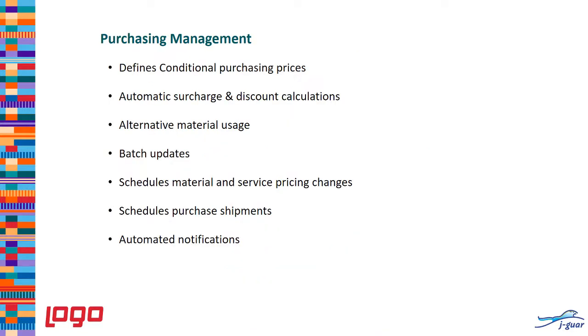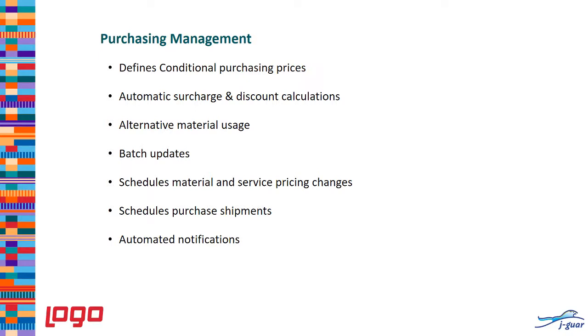Now, highlights of purchasing management are as follows. First, you can define conditional purchasing prices. This is very important to be able to manage the history data of your suppliers, so you know that things are not getting out of control. You can have automatic surcharge and discount calculations via advanced formulas, as per the sales management module.